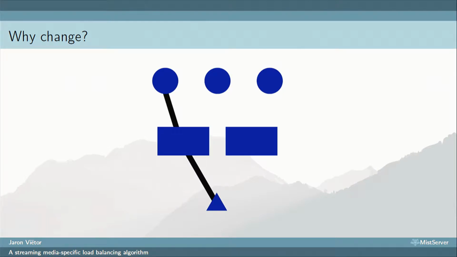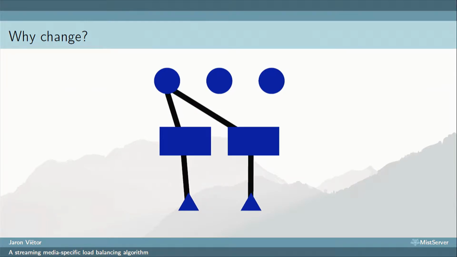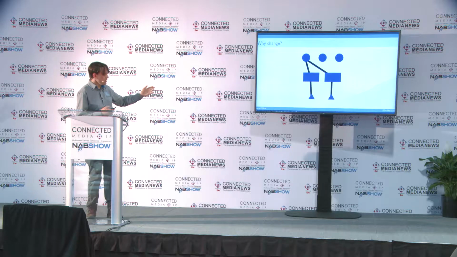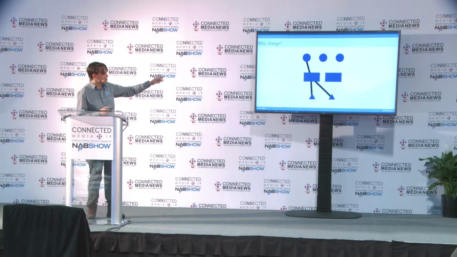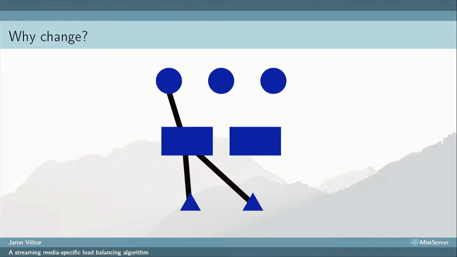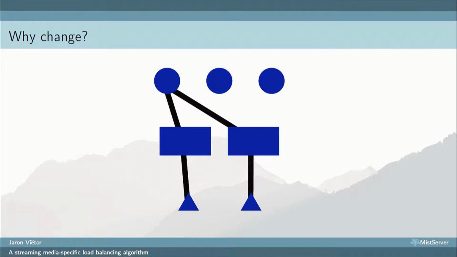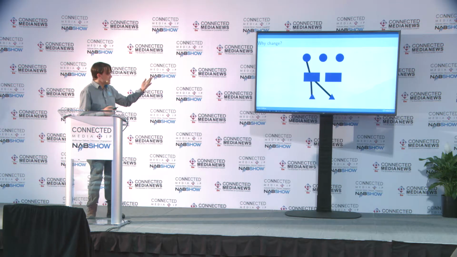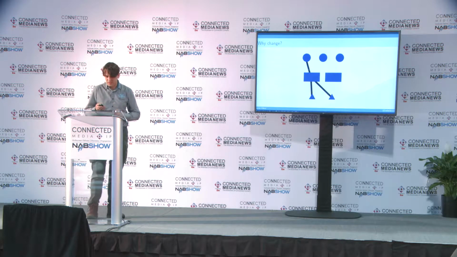But things get a little bit more complicated when you have two clients connecting. Now, if you have two clients, you can have a spread like this, where each client connects to one server and both servers connect to the same stream. But it's also possible to have this connection method, where both clients connect to one server and that one server connects to the stream. Now, in both cases, both this one and this one, they are theoretically the most efficient, because in both cases you have either one client per server, or you have one server per stream. So it's efficient, but on a different side of efficiency.